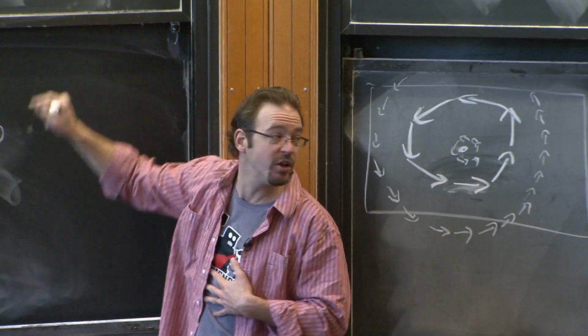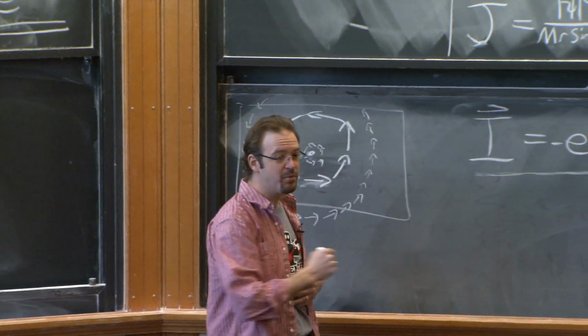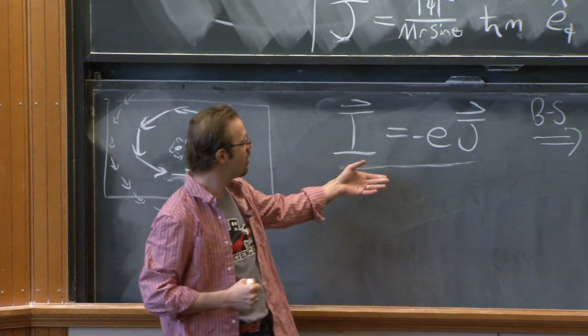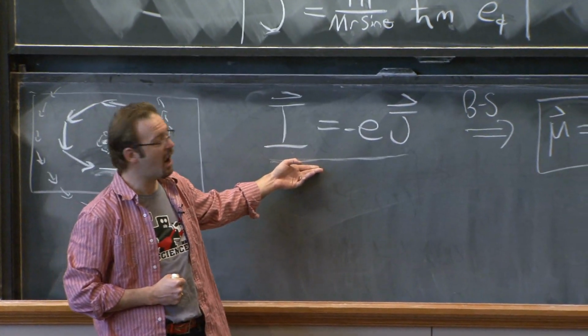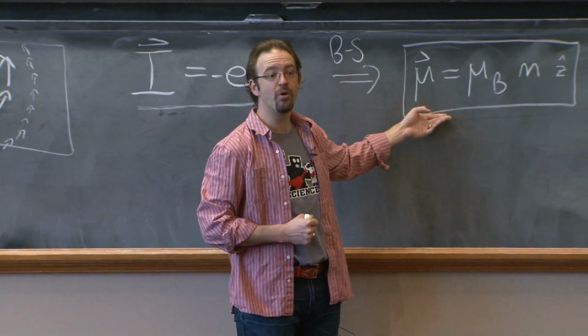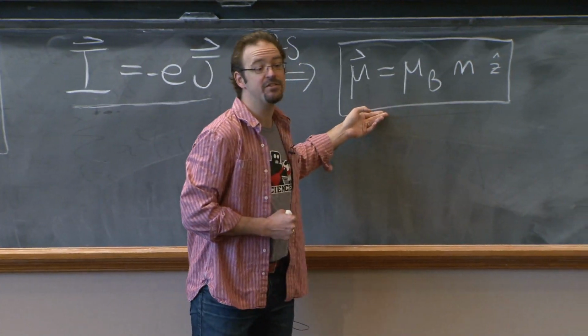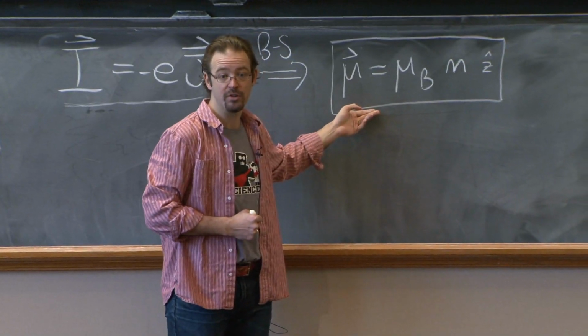And when you have a non-trivial LZ, when you have a non-trivial angular momentum, just like a classical particle with non-trivial angular momentum that has charge, we find that there's a current, and thus a magnetic moment. So the important thing was having a definite non-zero momentum, or in this case, angular momentum, to give us the current. Yeah?